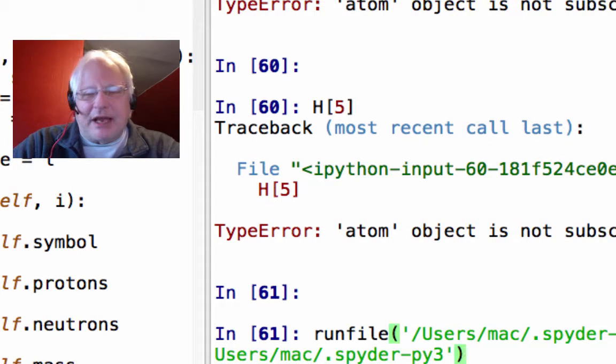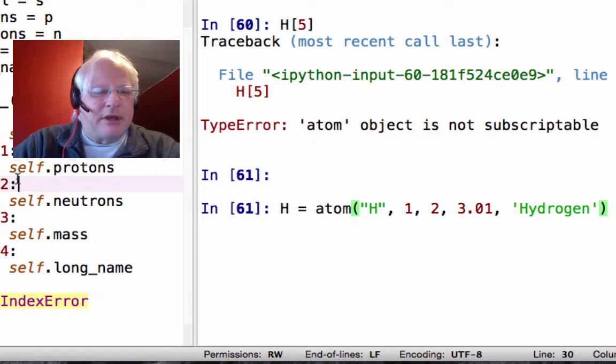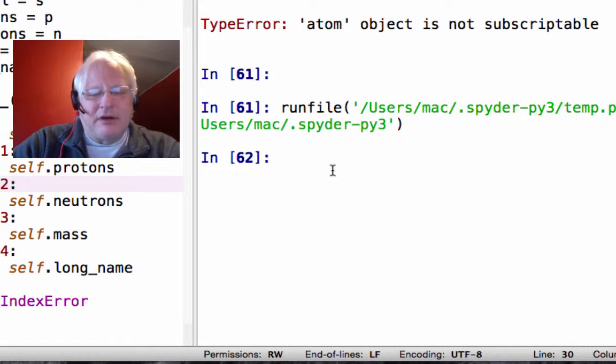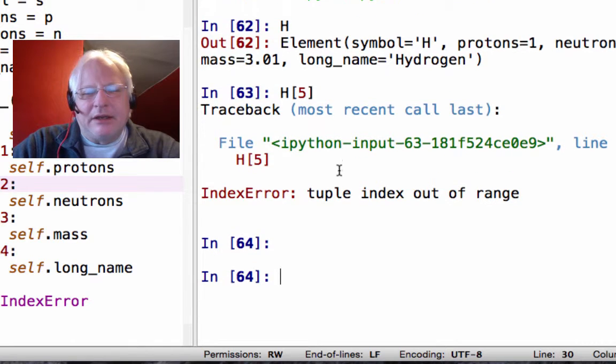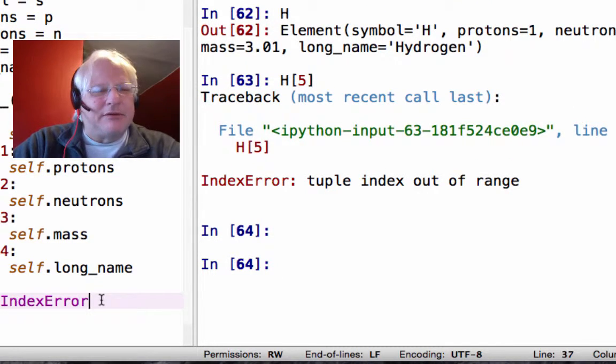Let's just see how it acts, right? So go back to, okay, I see what I need to do. Just run the code over here, create a namedtuple called Atom over there. Oh, we already have it. And just see how it acts when I ask for element 5. Okay, index error. Yeah, tuple index out of range. Sounds good. We'll do that.